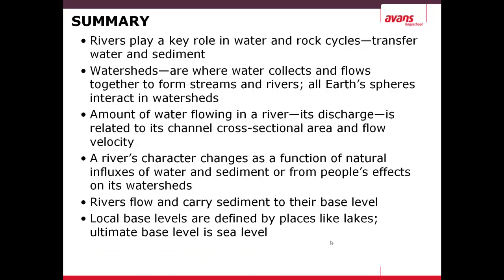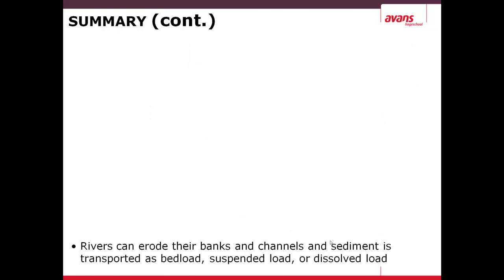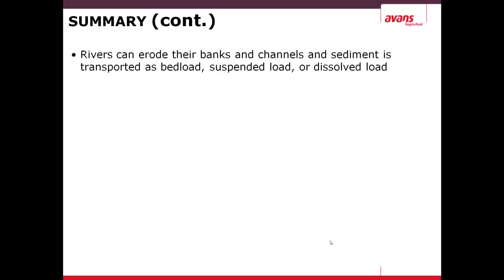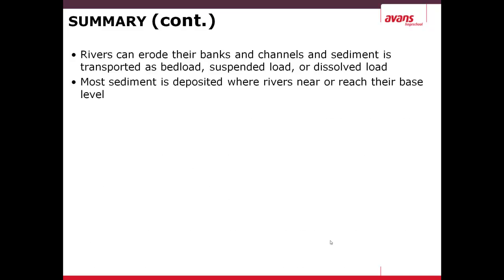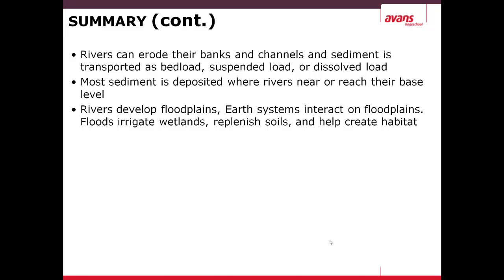Local base levels are defined by places like lakes. Ultimate base level is sea level. Steeper river gradients have higher velocity flows. Rivers can erode their banks and channels, and sediment is transported as bed load, suspended load, or dissolved load. Most sediment is deposited where rivers near or reach their base level. Rivers develop floodplains. Earth systems interact on floodplains. Floods irrigate wetlands, replenish soils, and help create habitat.